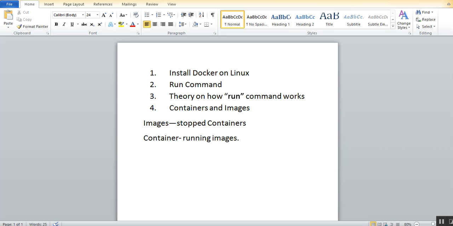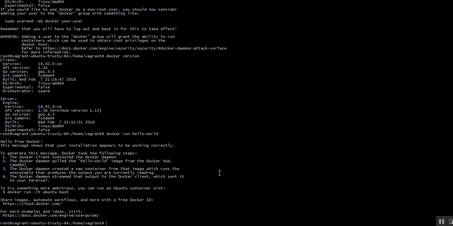This is like vice versa. And let's take an example of how to differentiate images by having a demo.